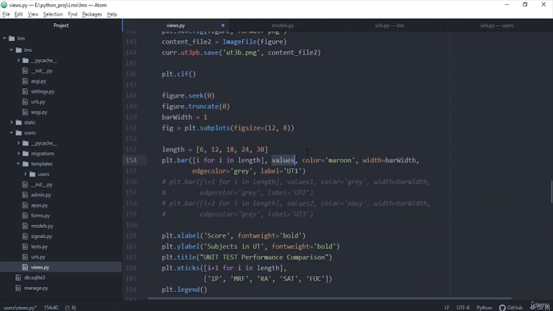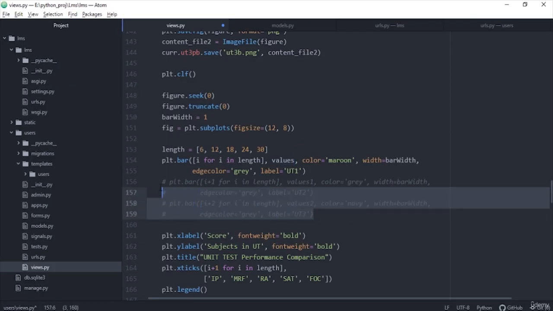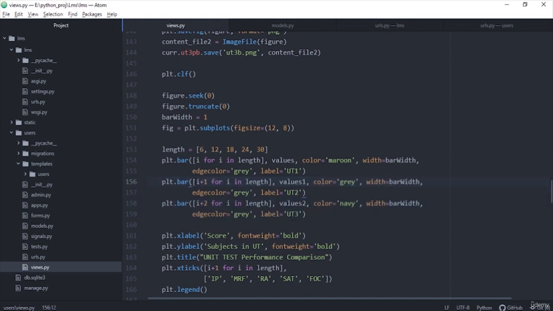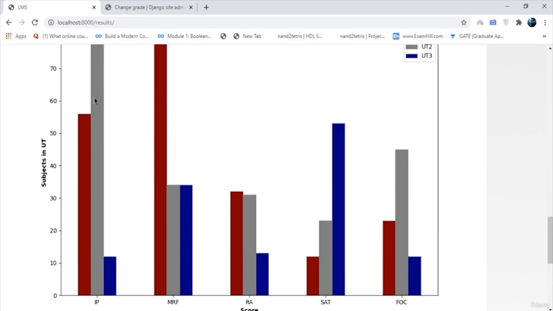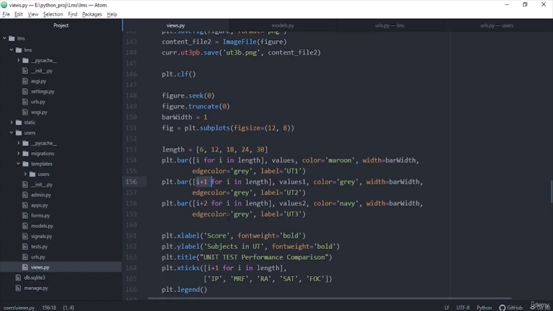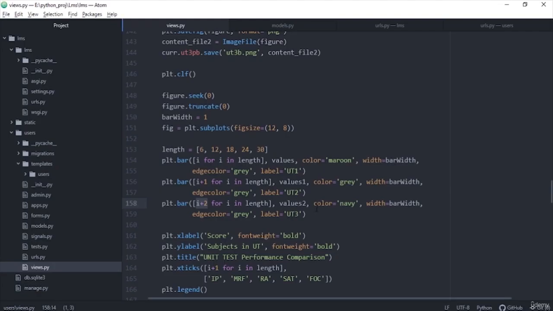I don't know where the value is, but it contains the list of all the subjects, and we're just having the value for that. And then these 2 plots will be created at the specific length. So I have I plus 1 here, because if I create it at I, it'll just overlap with this image. Maybe we can have a transparency and set that as well, but I just want to show it in a separate way. And this I plus 2 is 2 units wide, so this is I and this is I. So this at 6 7 8 9 10 11 12, and those will be at those intervals.